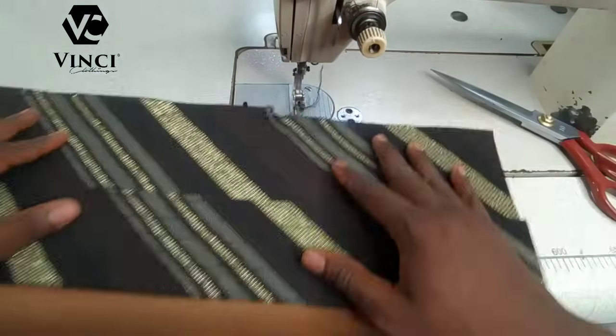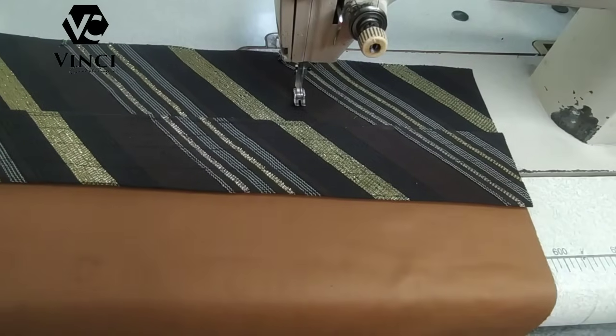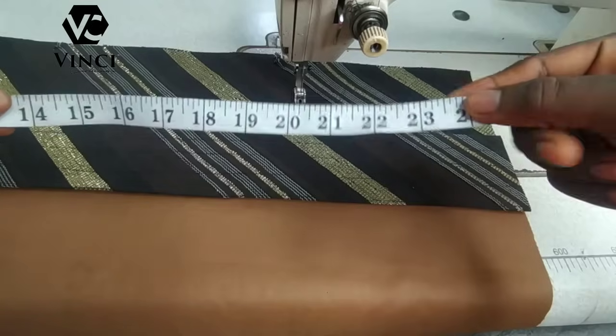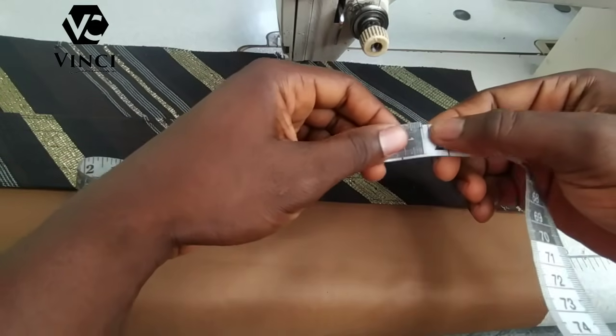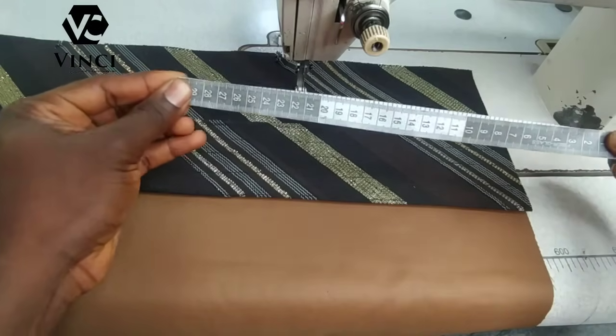So the next you are going to do is you are going to open it this way. You are going to open it and then fold it. Remember, I told you the size of my head is 23.5. So you divide 23.5 by 2. It is going to give you 11.75.